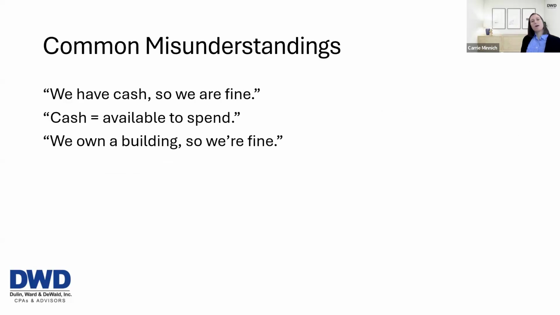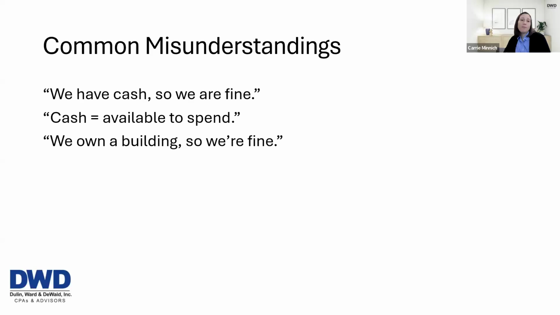So I wanted to throw out some common misunderstandings that I've heard regarding the statement of financial position. One thing: we have cash. We have a large balance of cash. So that means we're fine, right? No, not necessarily. Or, hey, we have a large balance of cash and we can spend that on whatever we want. No, that is not necessarily the case either, because like I just said, sometimes you get money that's restricted for a specific purpose, and you have to set that money aside and it can only be used for that specific purpose, which means we can't use it to pay for our daily operations.